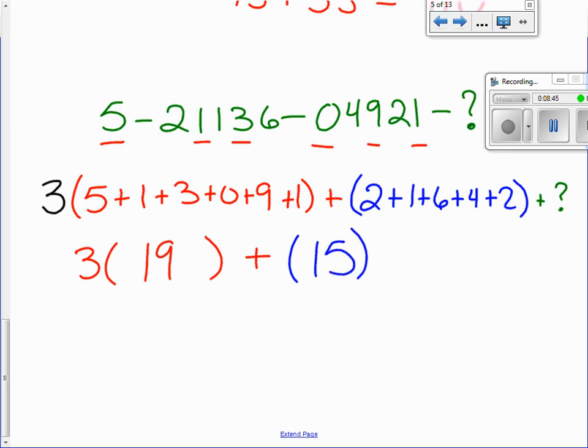And don't worry, I didn't forget, we still got some check digits. All right, so let's see, 3 times 19, that's going to be 57, plus 15, plus something else, means it equals some number that ends with a 0.